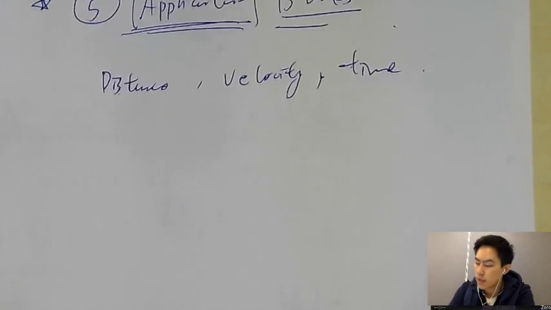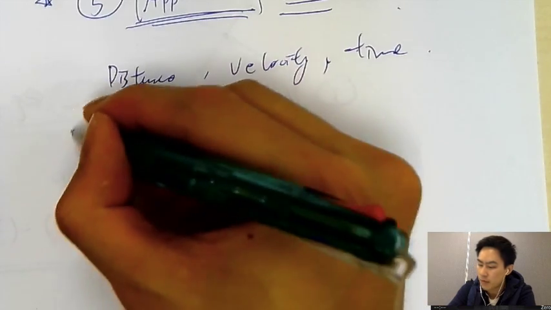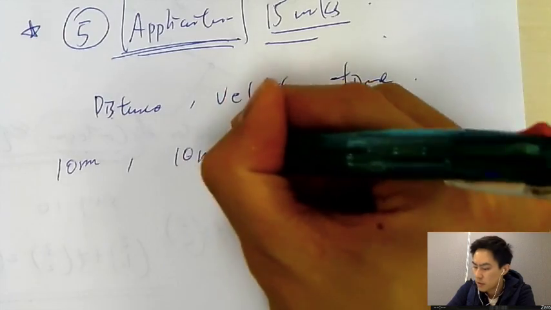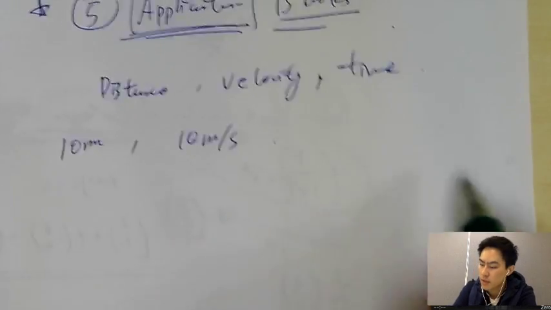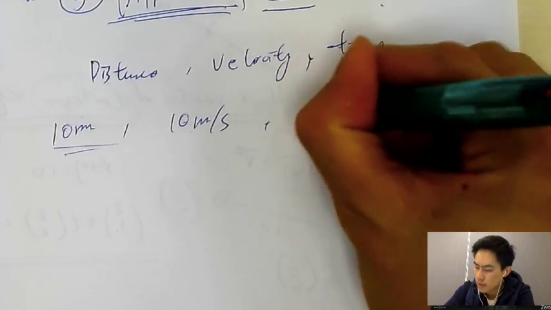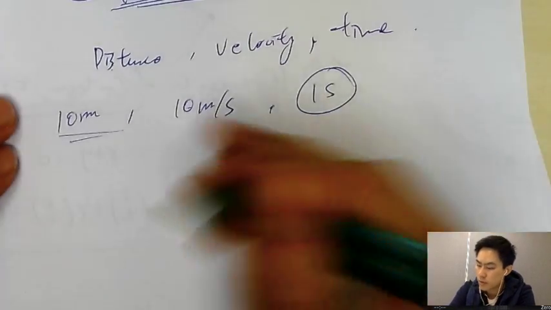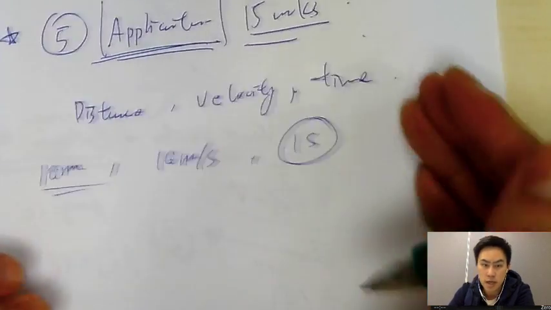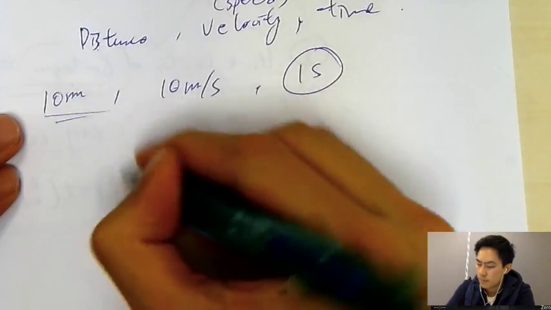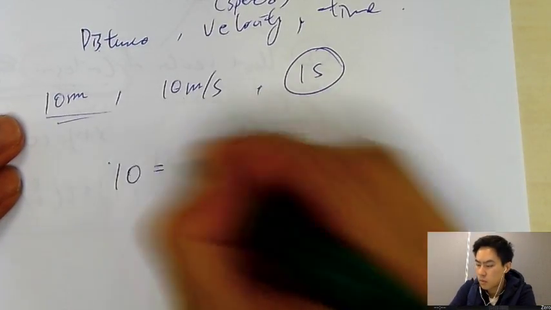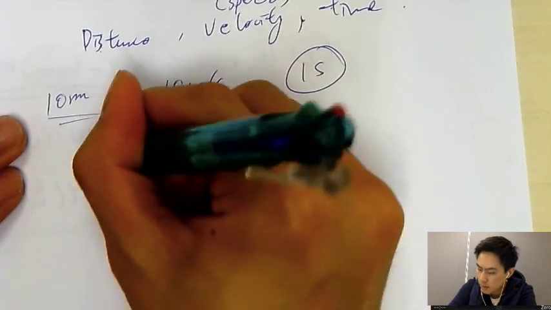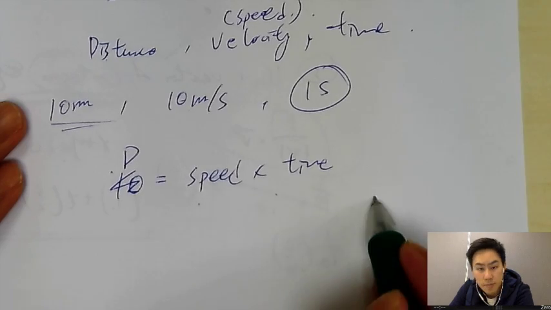Let's say we have 10 meters, and then your speed is 10 meters per second. How long does it take for you to finish the 10 meters run? It will be one second. You need to know the relationship between distance, velocity, and time, or you can say speed. Distance equals speed times time. This one is distance—distance equals speed times time.